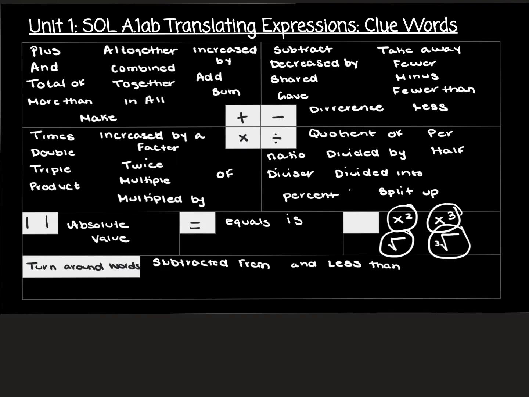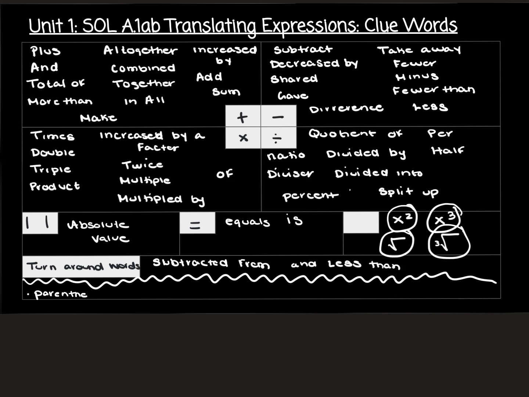All right, and this piece is not added on your slide, but I am going to add in some parentheses words. So I'm going to kind of block this off. So we have parentheses words. All right, so that just means that when you say it, you are putting it in parentheses. So common ones are twice the sum of. Another one is times the difference.